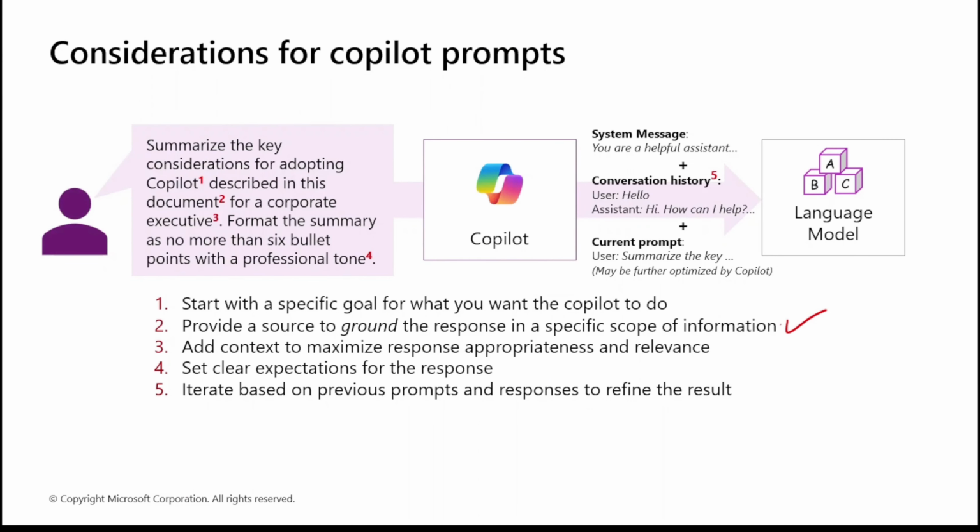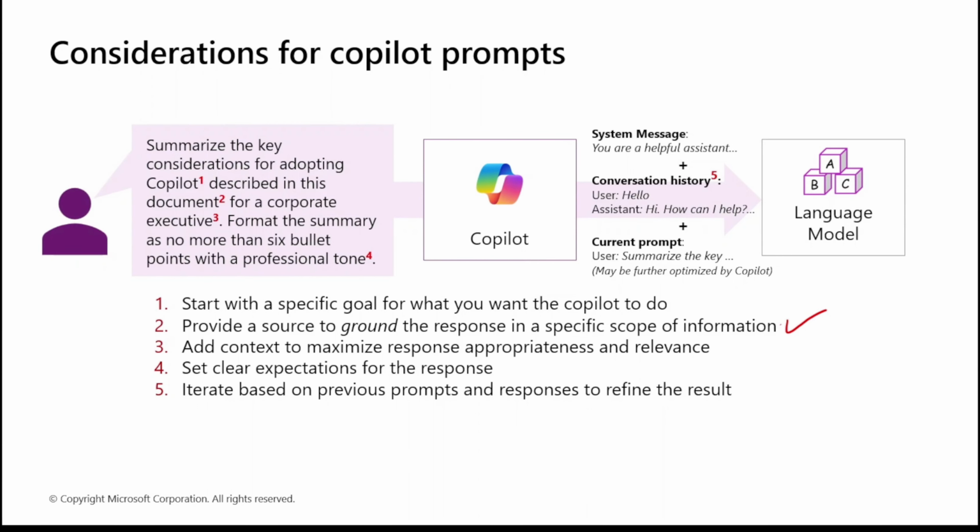And then number three, you have to add context. This can help the language model craft the appropriate response. So if you just tell it, for example, give me code for a website that can show people what time of the day it is, and I'm just making this up right now, you want to tell it what language the website is written in, maybe. You want to be able to give a context of what you're trying to accomplish. Then set a clear expectation for the response, to be explicit about the format and scope of the expected results. So you want to maybe say, give me the code in C Sharp, or give me the code in Python, or give me the code in HTML5. I don't know, just make up something that makes sense to you.